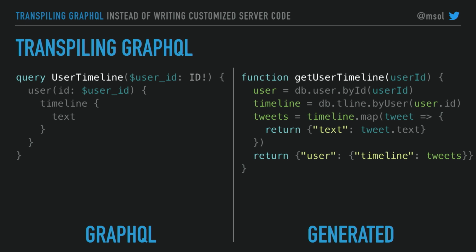So we now have our original query on the left and our generated function on the right. This function is only used for this query, not for any others, and nobody had to write this code. Instead, we generated it using type information and a little bit of extra information in the schema to tell us where the data lives for looking up things in databases. And you can see that it at least somewhat resembles the code that you might write by hand here. If you were going to write a function to serve just this query, it might actually look something like this. We have user, timeline, text, all in roughly the same order we see them in the query. So in some sense, the query on the left is the declarative version of the procedural implementation on the right that we generated.